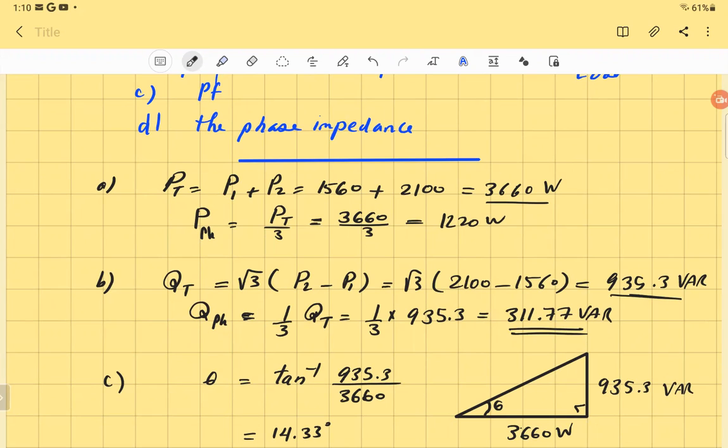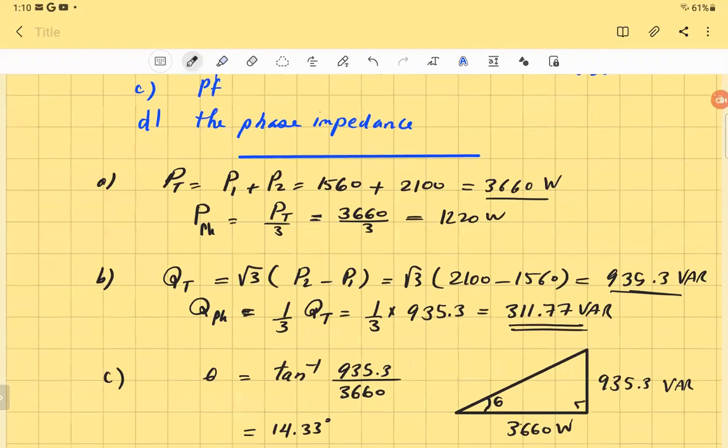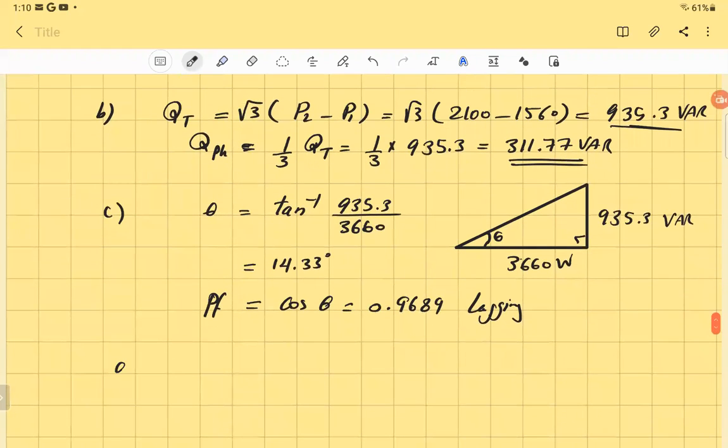So the last question is to find the impedance. The angle that you got in the power triangle, the power triangle is similar to the impedance triangle, so it would be the same theta. I'll give you a hint and you can complete it at home because the time is up. To find the impedance, of course, you find it per phase. Any impedance is equal to the voltage over the current. So all you have to do is find the voltage per phase and current per phase and divide them. That's what you're supposed to do.